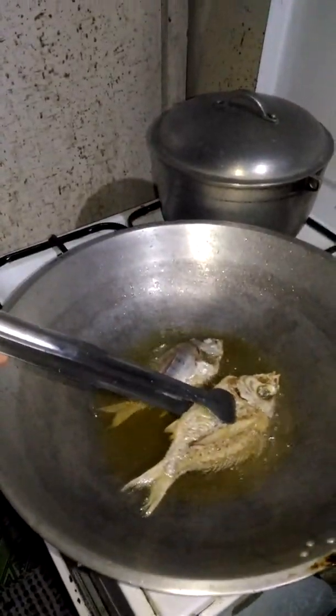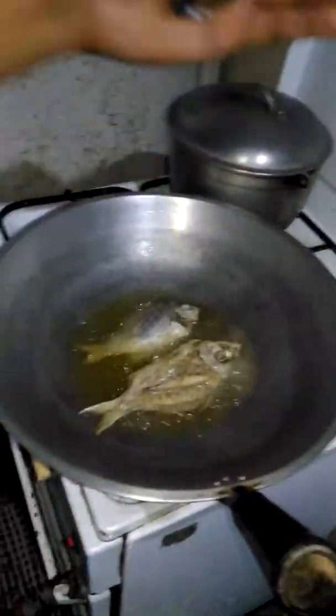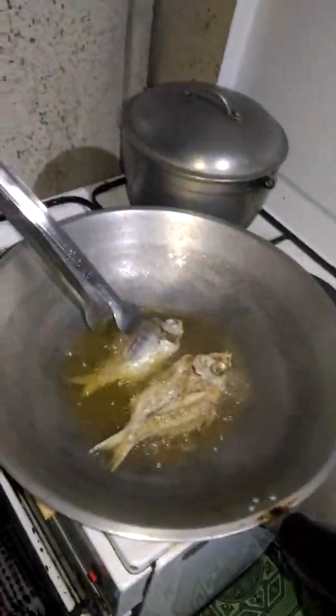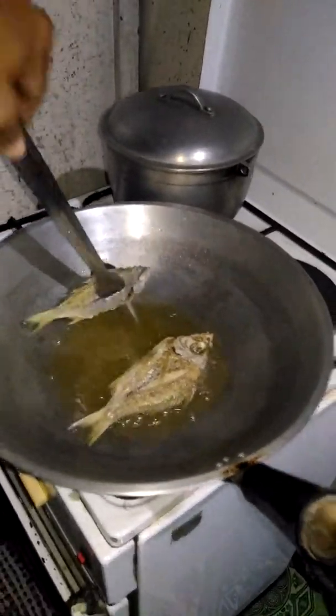So, when it looks like cook from the other side, it's already luto na. You try to move this. When it's moving, pumagalaw mo na, then turn it sideways. That's it. Can you see that?